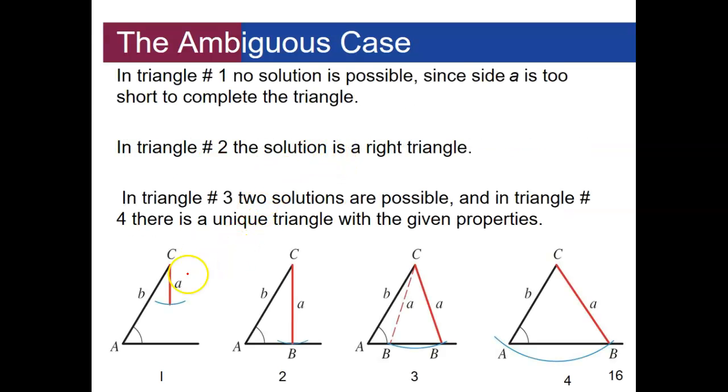So here's kind of a sketch. In this first triangle, you can see that if you're given the angle, the side, and the side, or the side, side, and angle, what happens is it may be a case where this side is not long enough to actually make a triangle form. So this will be the no triangle case. It might be that it forms in such a way to make a right triangle. That's a possibility. Or it might make two triangles, okay?